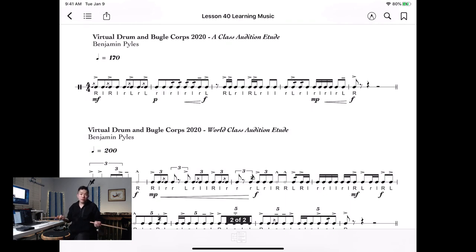Oh, it's mezzo forte in the beginning. I forgot to mention that. So I'm not looking at the music anymore, and I haven't practiced this excerpt, so you're kind of seeing me digest it live right now. So it's mezzo forte, jung, jung, piano, right there. Forte in that last release.